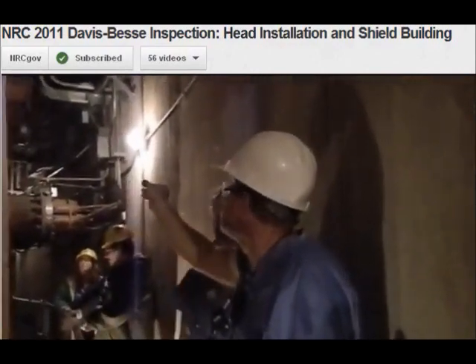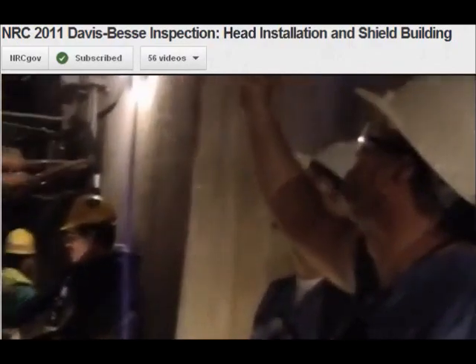It's very intense. It's a rigorous inspection that is conducted for this activity, so that when we get done, we know that the licensee has constructed and restored this shield building and containment vessel. We want to be able to know firsthand that we've observed what they did, we've observed the cracking, we've observed their analysis, and that we can provide an independent assessment on whether or not we believe that the cracks would affect the integrity of the shield building.